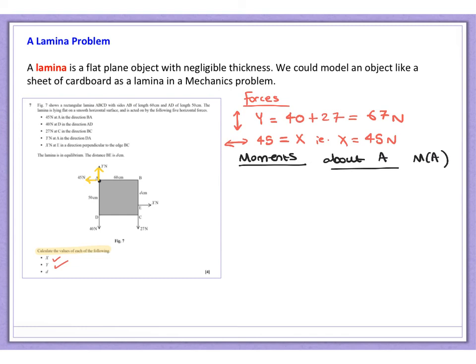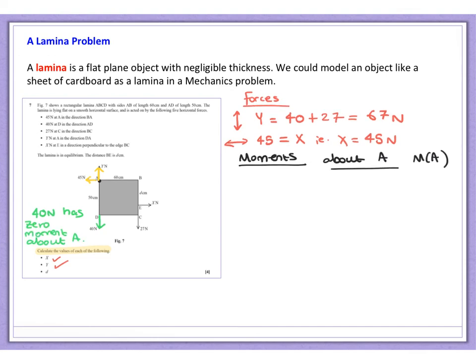Now, what about the other forces and the moment produced by each of these? I'm going to highlight this one first of all, 40 newtons. What is its perpendicular distance from A? It is not 50 centimetres, because that is not the perpendicular distance. That's the distance in line with A. This green force has 0 perpendicular distance from A, because it's a vertical force, which means its perpendicular distance would have to be a horizontal measurement. So the 40 newton force has 0 moment about point A, and we can exclude that from our calculation.